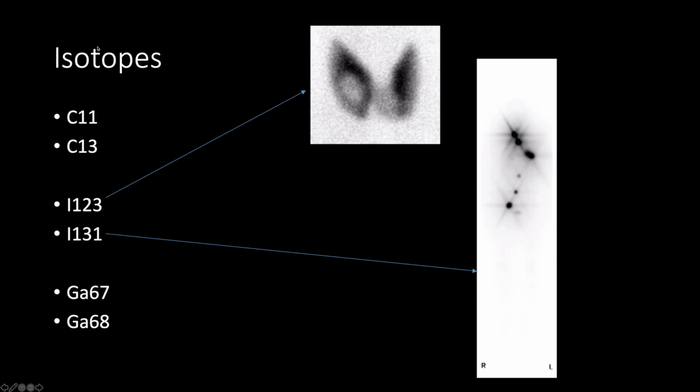Gallium-67 or Ga-67 is a very old tracer that we used to use many years ago for investigating infections, particularly in the middle ear. Whereas Gallium-68 is a modern PET tracer that we are using for diagnosis of neuroendocrine cancer and prostate cancer. But you can see by just changing the mass number by 1 has very profound effects on the clinical applications of a particular isotope.